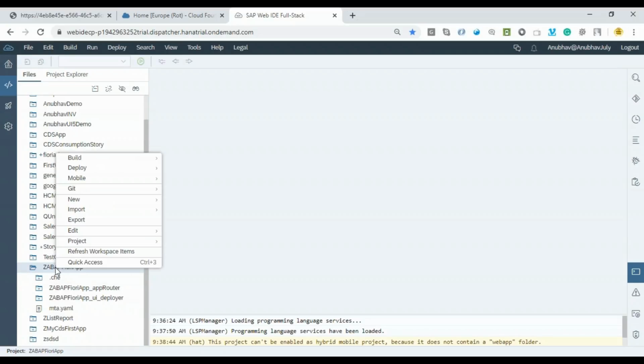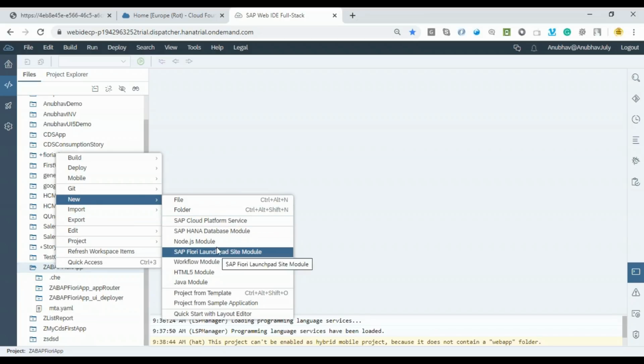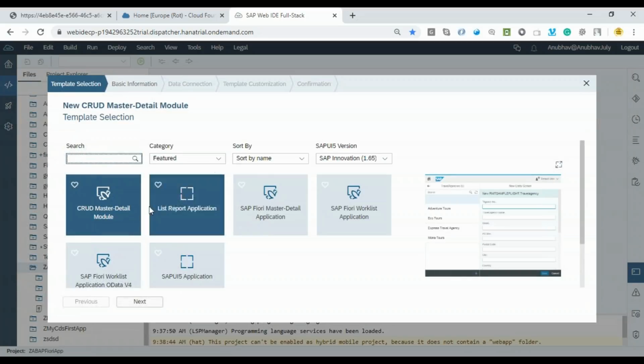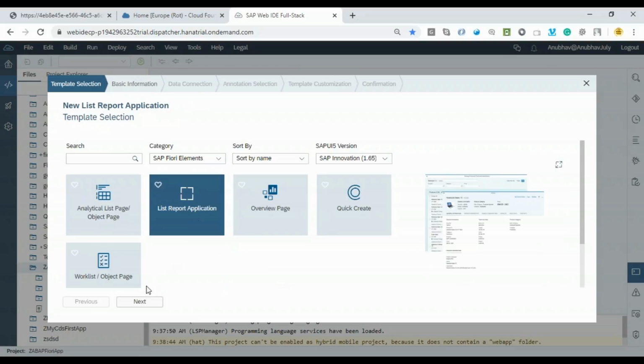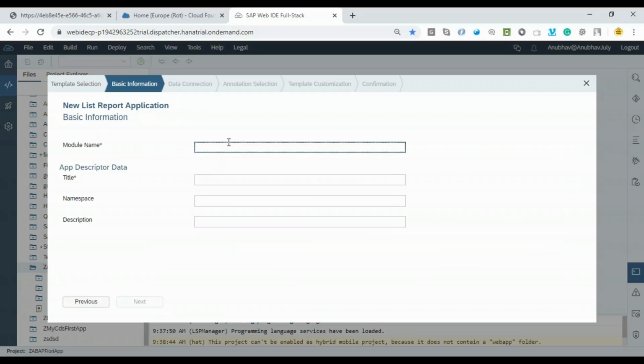And now we are ready to create a Fiori elements application. So I will say new Fiori application, HTML5 module, and we would like to create a Fiori elements application of type list report. Say next. Let's give some module name, our ABAP on cloud Fiori CRUD. This is the application I want to create. Web on cloud Fiori app. Namespace is, let's say, ats.demo, and I say our first native cloud Fiori app.